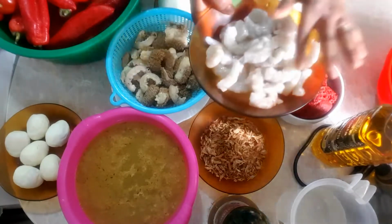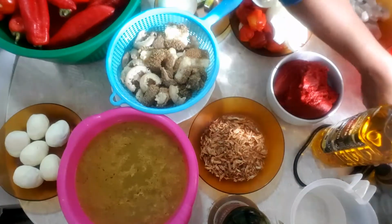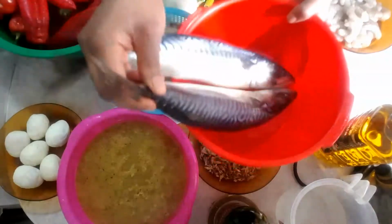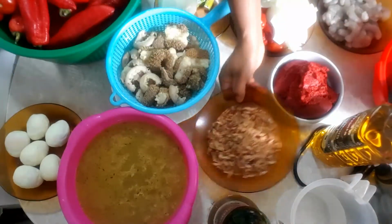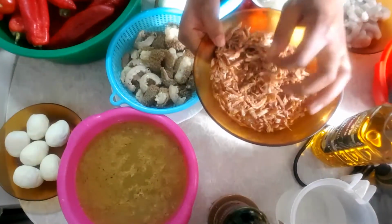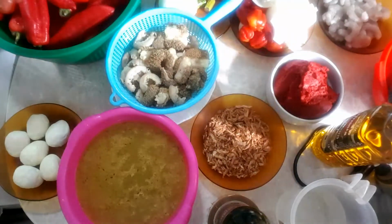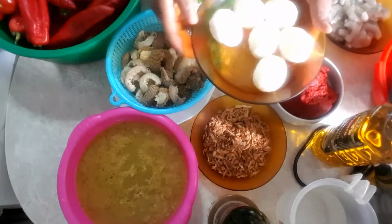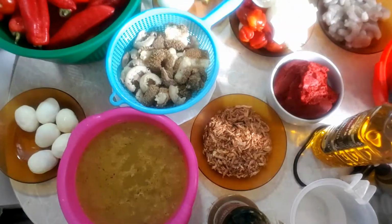And I'll also be adding my prawns. Here are the prawns. And here I have two smoked fish that I will be adding also. Here is my crayfish. I'll be blending this crayfish alongside with pepper and onions. And I will also be adding 6 eggs. I have 6 eggs. It's a special stew.